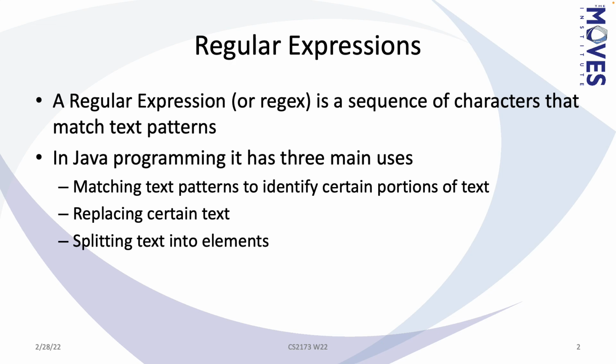And then the final use case in Java is what we saw last time, which is splitting the text into different elements. In the last class, we did two splits. The first split was that we were reading a line that was tab separated, and so we split it into elements separated by the exact tab, and nothing more. And that's something that I'm asking you to do with the next assignment.